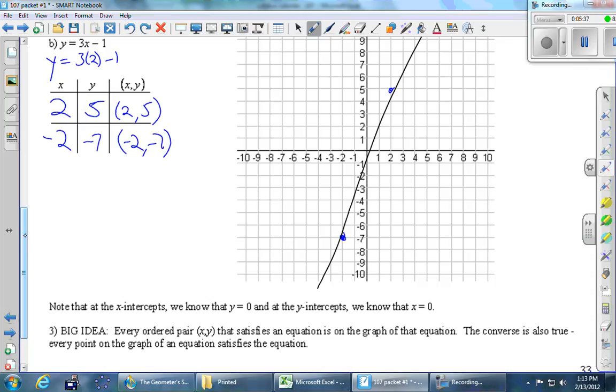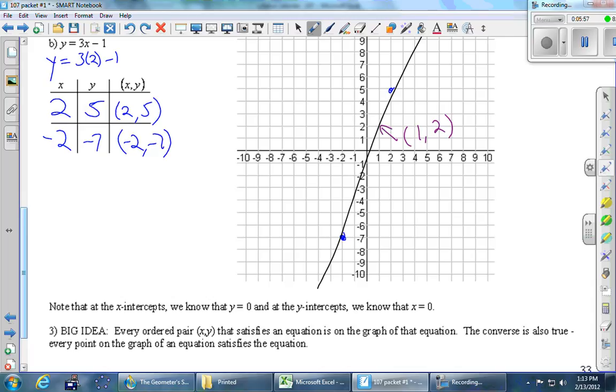Okay, so it's a big idea, which means we pause here before we turn the page. Take a look at this point right here. What does it look like the coordinates of that point are? That looks like a 1 and a 2. Now, it's not necessarily perfect. This was a freehand thing, but it looks pretty close to being right on the point (1, 2).